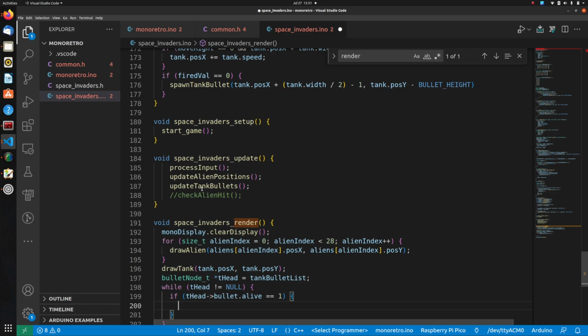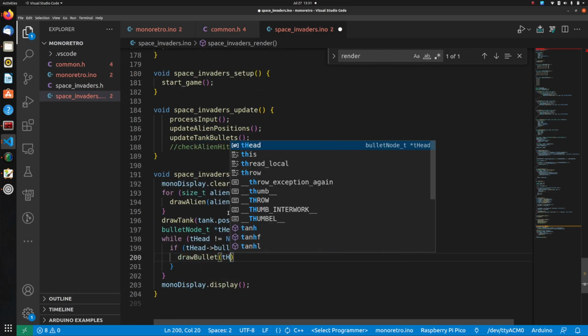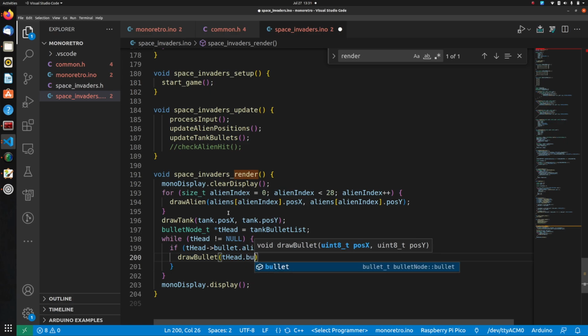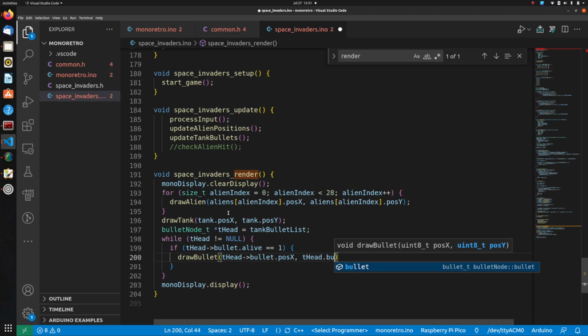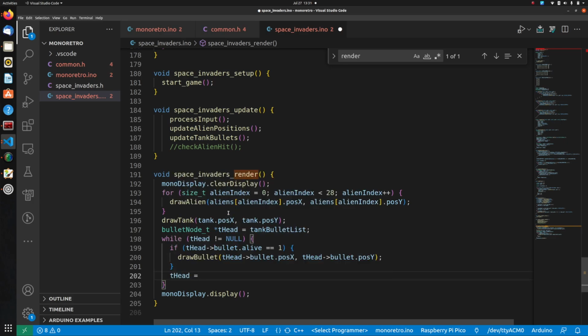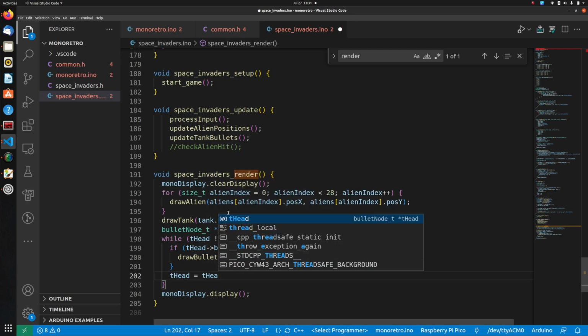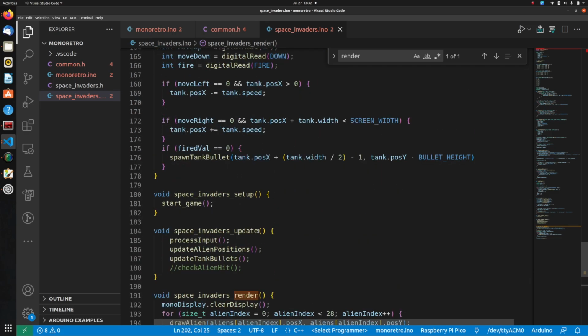What we are going to do is draw bullet t head dot bullet dot pos x comma t head dot bullet dot pos y, and t head equal to t head next, and that's it. Now let's check what we did.